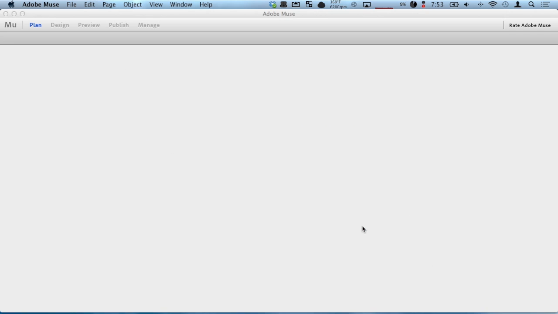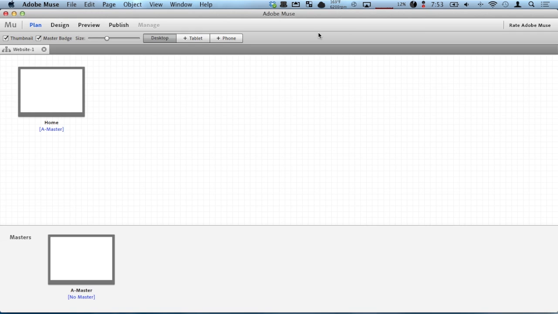Okay, so we're going to click OK. And we're back to that planning phase again, like I showed you at the Ghost Murderer site. So an important thing to keep in mind is, what are the parts of your site that are going to be universal? What are the parts of the site that you're going to see on every page, if not almost every page? That's what you use the master for. Click on the letters there and just give it a name. This will be called our main design. That'll just let me know that's going to be our main design.